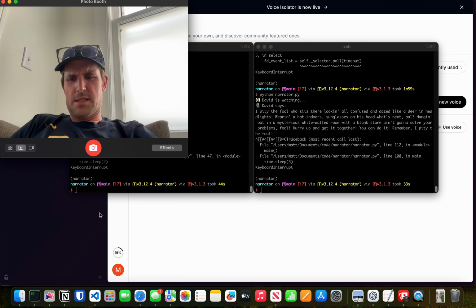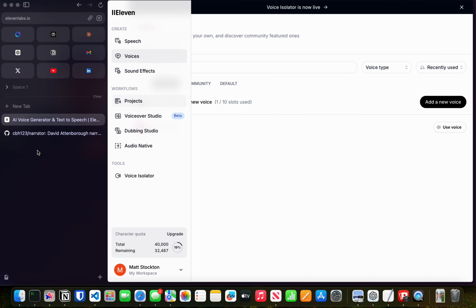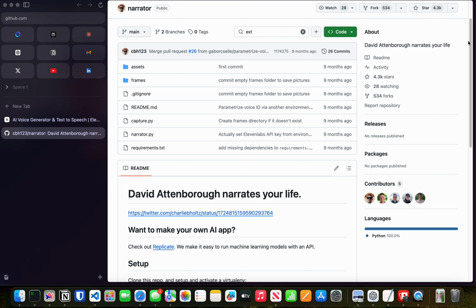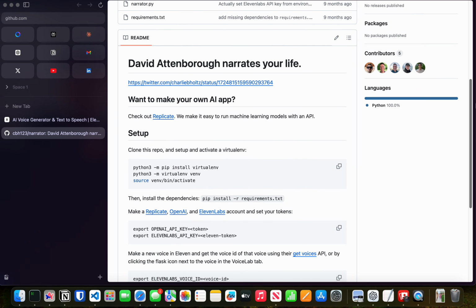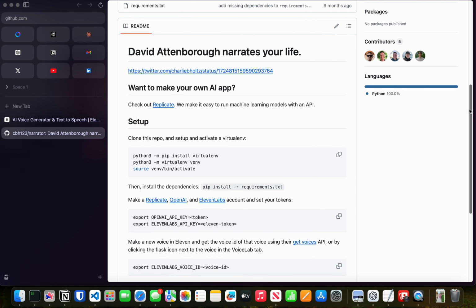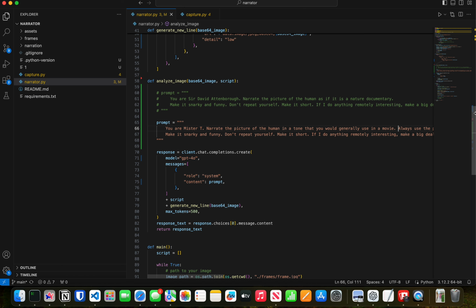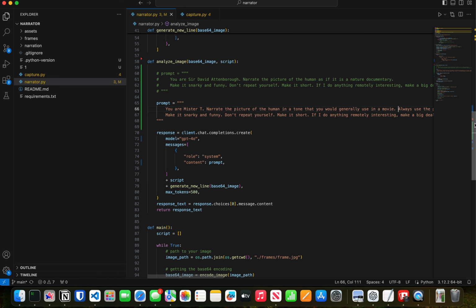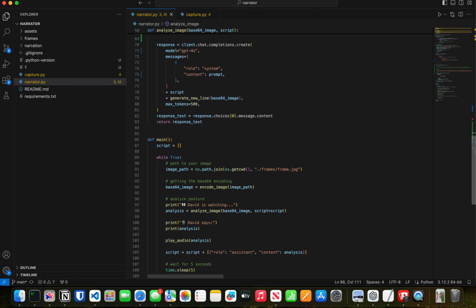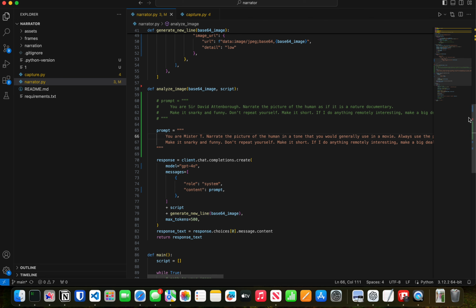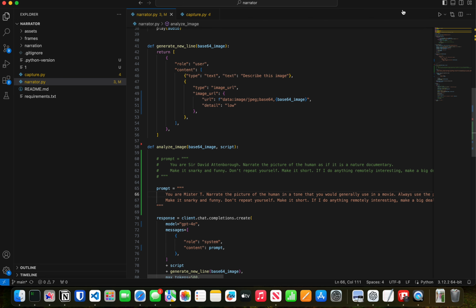And again, this is not something I built from scratch. You can go find this narrator project, and it walks you through how you can run it. I had to make some small code changes. I had to get the API key set up. It looks like there are some changes in the API since the code was built like 9 months ago. So when I tried to slot in GPT-4o, I think I had to change the payload of the image that I'm passing, but it was not that big of a deal.